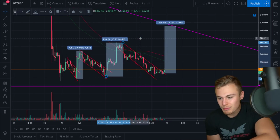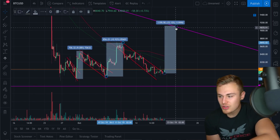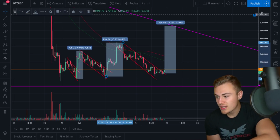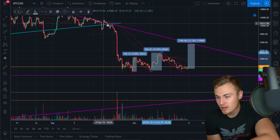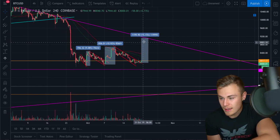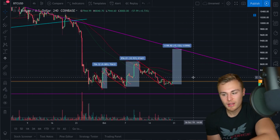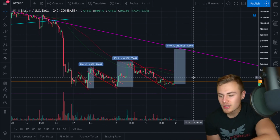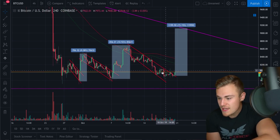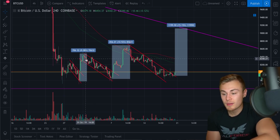So if things do complete and we start to see a third one jump to the upside, there's a good chance we could shoot up to that $9,100 resistance up here, retesting this upside right here, where we've had previous problems in this zone. We could now be retesting that fairly soon. So that's really what I wanted to point out to you guys, and I find that quite important and quite surprising. The reason being is because we're starting to see that confirmation right now. And that's why I'm so excited and wanted to make this video.